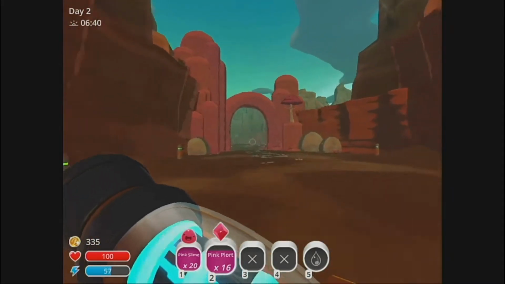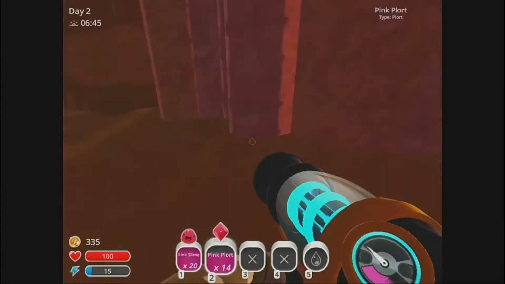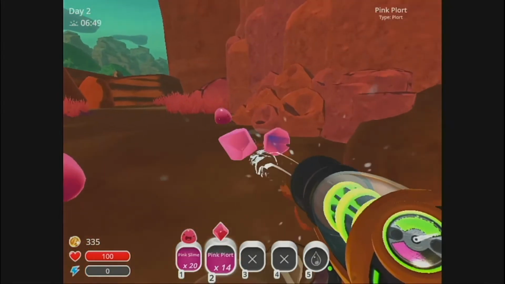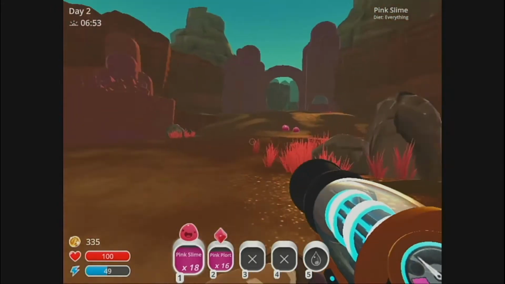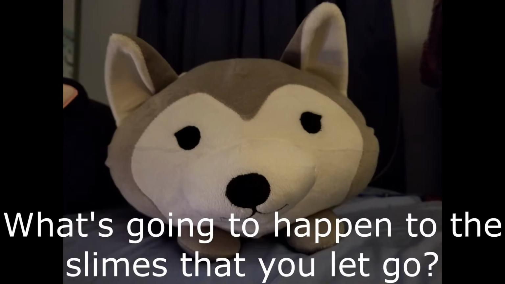So since I don't want to have more than 20 pink slimes in that one corral, we'll just... those are the plorts. My money. We'll just ditch 2 of them and dump the rest back in the corral. They're fine. And you can't prove otherwise.